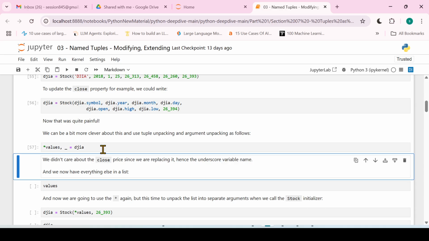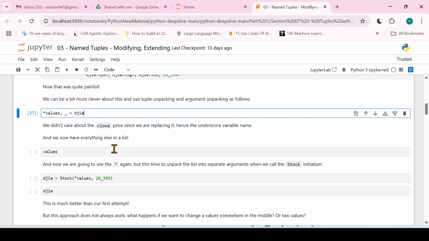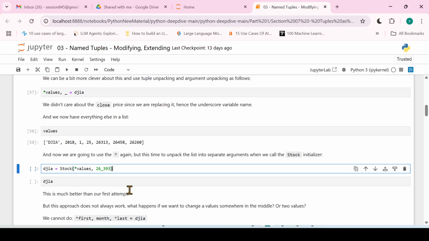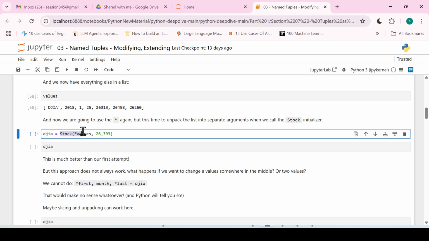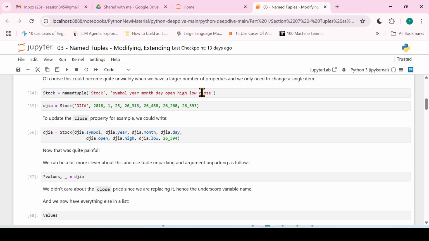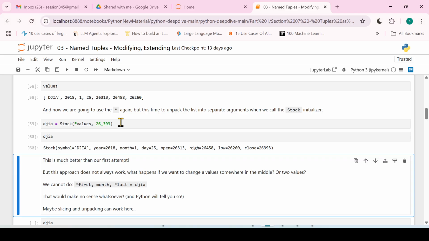We can do this unpacking because Stock is a named tuple, it has a tuple property, so we can unpack it and see all the values we have. So we can create a new tuple over here. Here we're creating Stock, and then these values will be unpacked, and then for the last one, which is this close, we are giving the new value over here. So this is one way you can do it.